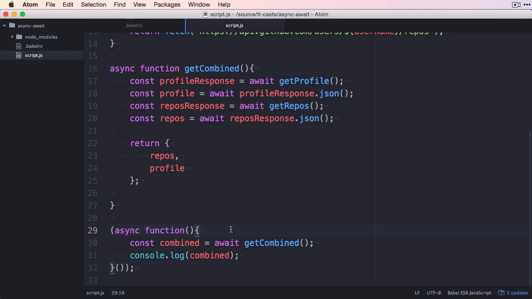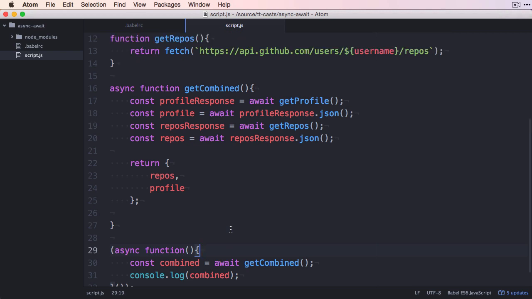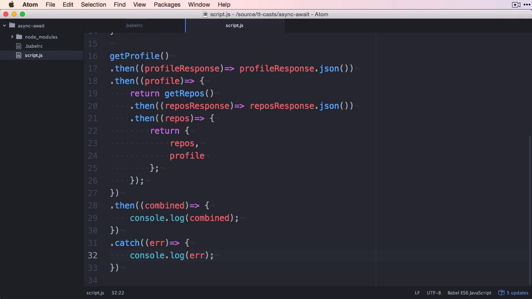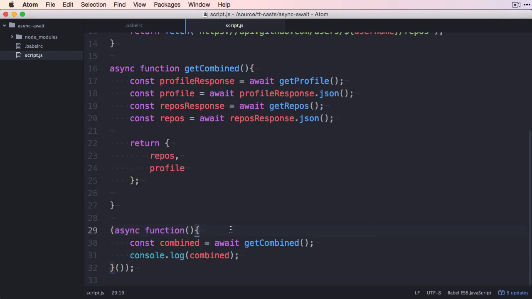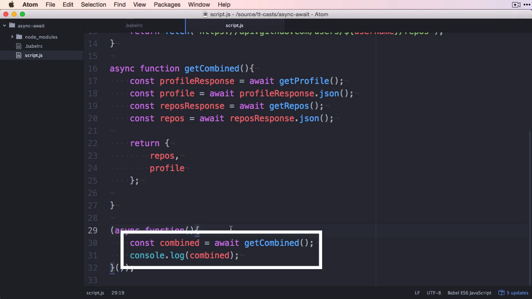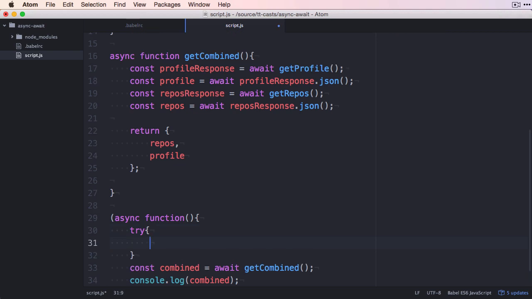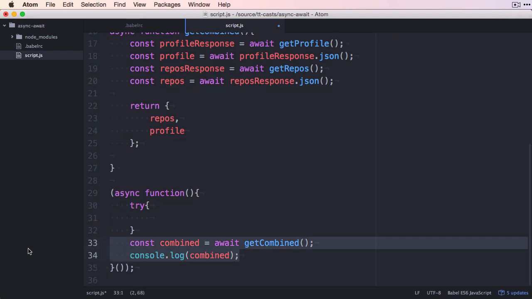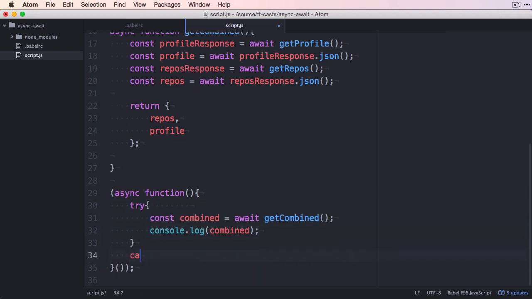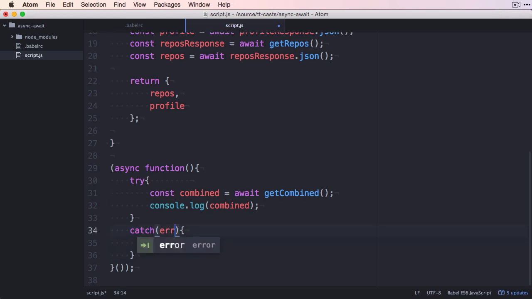But didn't we have a catch on our promise, so we could handle errors and log it out to the console? See what I mean? Here we've got a catch so that we could handle errors. How do we do that using all this async await magic? It's actually quite easy. All we need to do is to wrap this code here with, wait for it, a normal good old try block. Imagine that. And then add a catch statement after that. And then we just log this error out to the console.